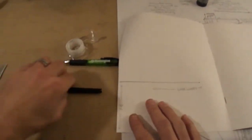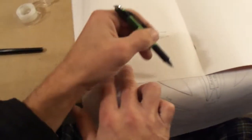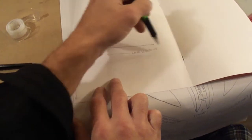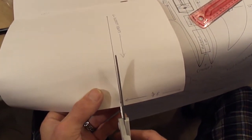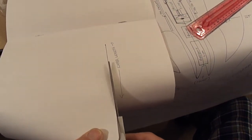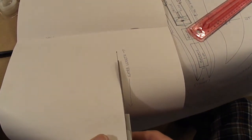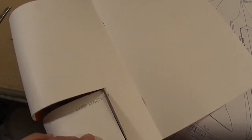I already went ahead and marked 3 3/4. You can leave yourself some extra length because we're going to cut that off. Like I said, this stuff's about as thick as a paper plate. So if you can't find the exact same stuff I got here, maybe use a paper plate. I used to use them. Just going to cut this off a little extra long.